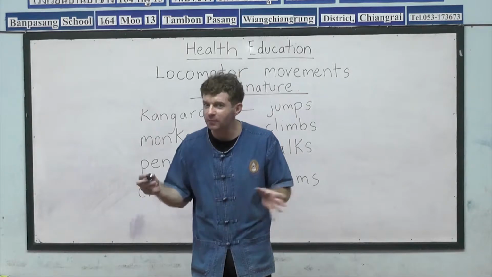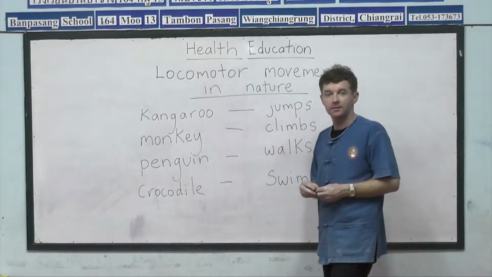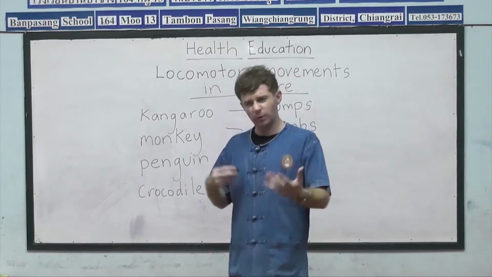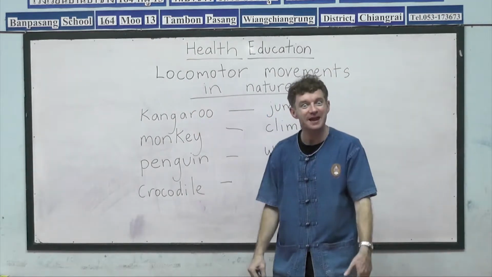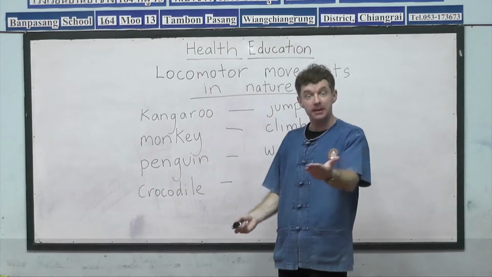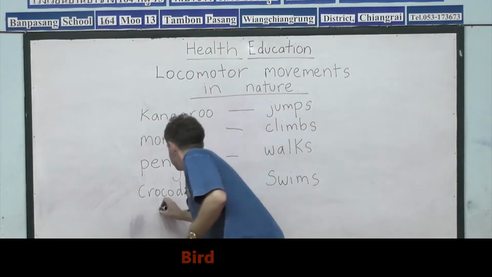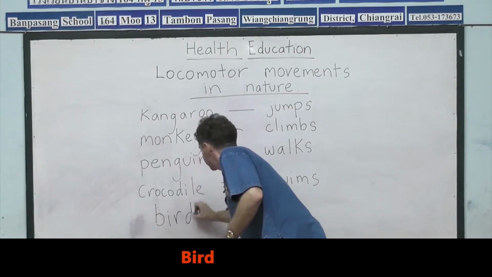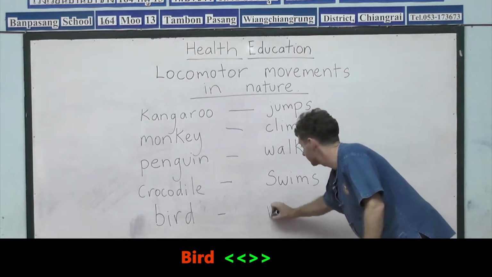Think, what type of animals can do this movement but humans can't? What can a zebra do? We can run. How about fly? Flamingo or birds? Birds can fly. B-I-R-D. Birds fly.